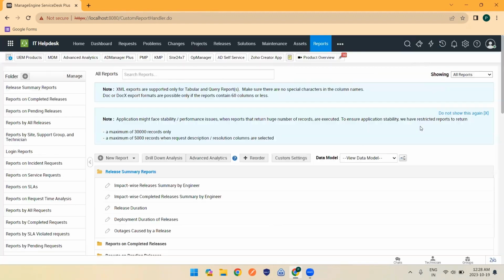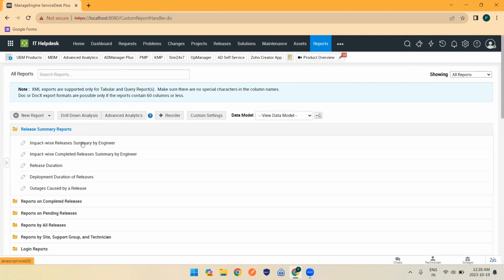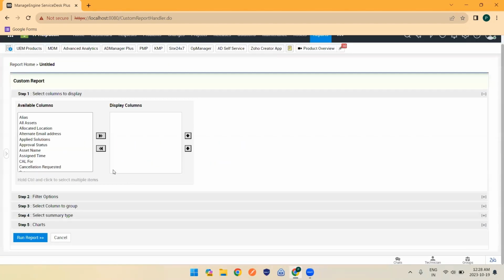So reports are basically the set of records for a particular module. If you want to see the records for the particular request, you have three options: custom report, query report, and schedule reports. Custom reports will be like drag and drop.